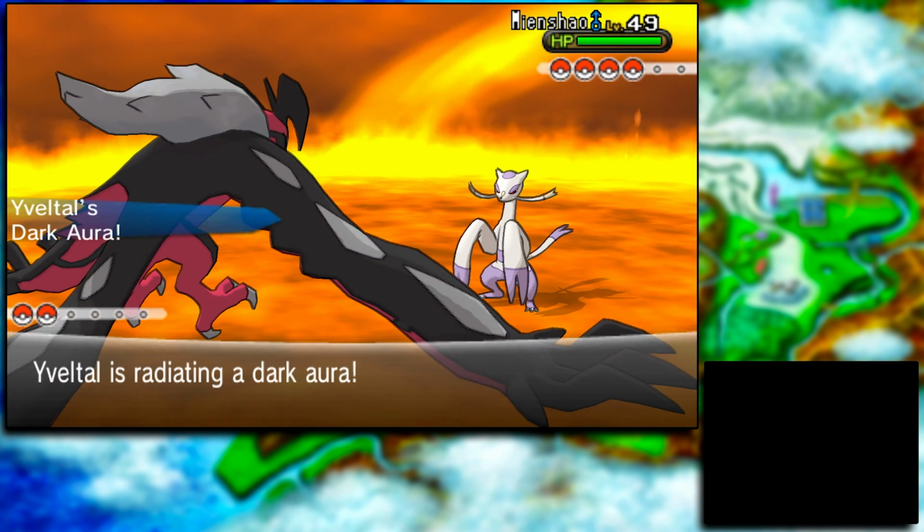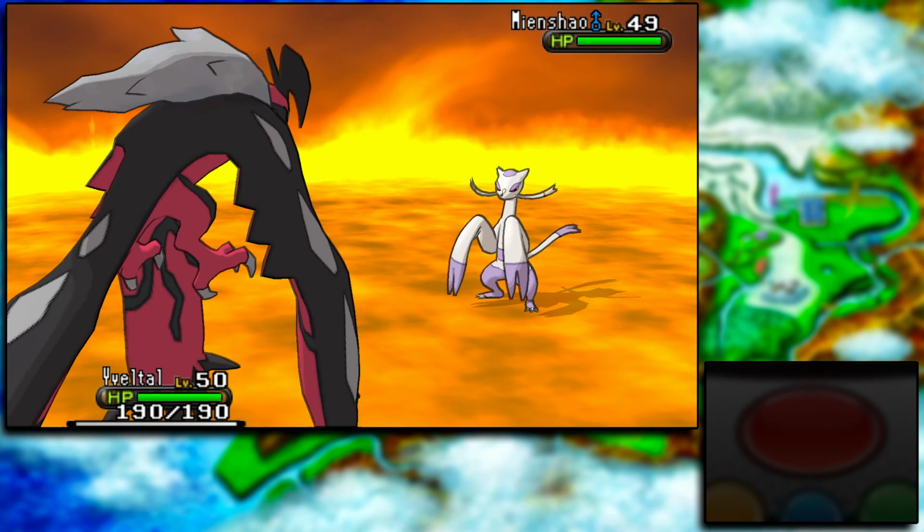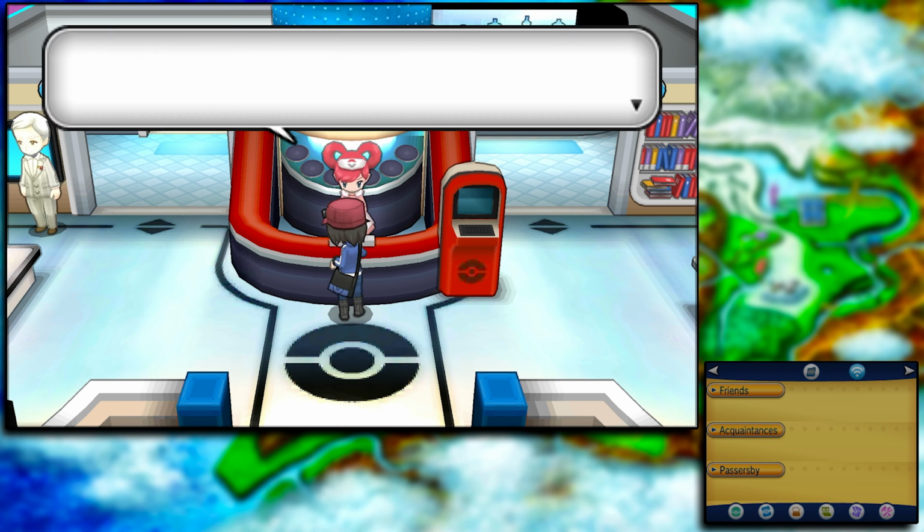I fought against Lysander and his flying drones. In this fight, you're forced to use Yveltal for the first time, but if you lose, you can actually go back and deposit him. So that's what I ended up doing.